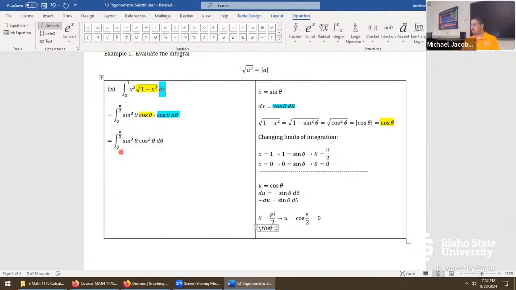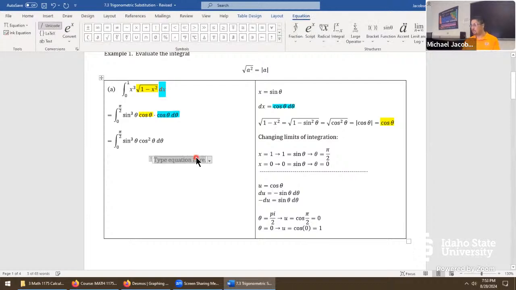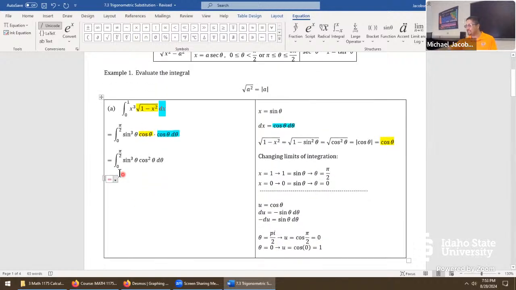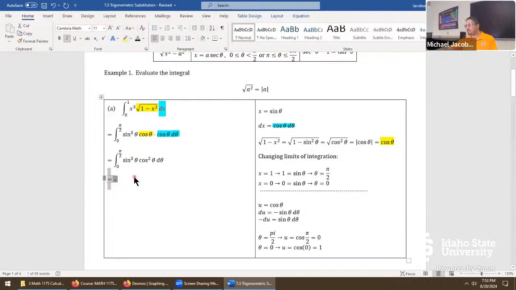Lower limit, theta equals 0. That will imply u equals, go back to our u, plug 0 in here for cosine. Cosine 0, in this case, we get 1. So we're now integrating from 0 to 1 in that order. That might feel a little bit odd, but that's how the math falls out. So back to this integral. I don't know how this is turning red. Let me fix that again. Digital ink is always a little bit easier as long as the technology doesn't break.